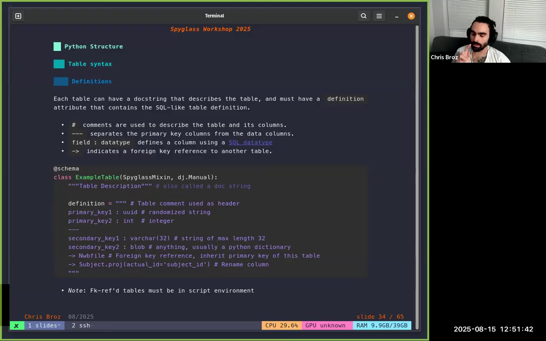The last thing I'll say about table declarations is that you can have a foreign key reference that renames or aliases a field of a table you're referencing. We'll look later at a subject blinding table that uses this purposefully to take something that's like an actual ID and then rename it. For example, this is an interval list name from the interval list table, but here I'm labeling it as artifact removed interval list.